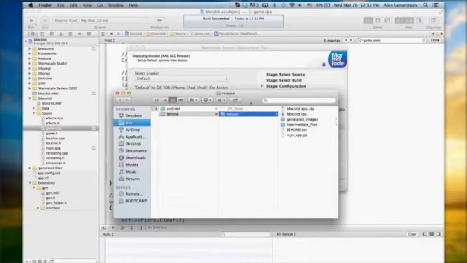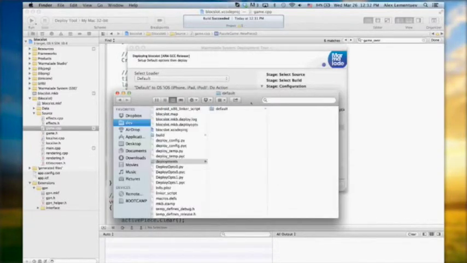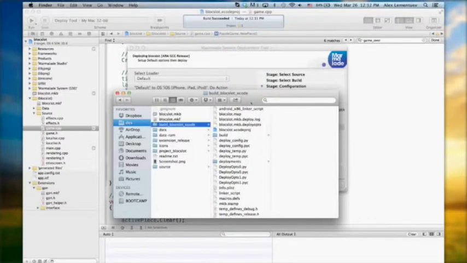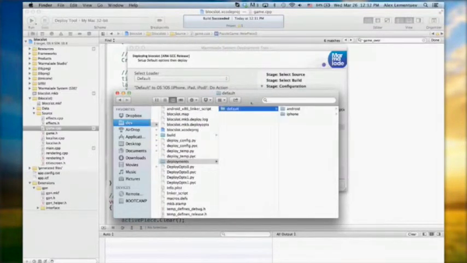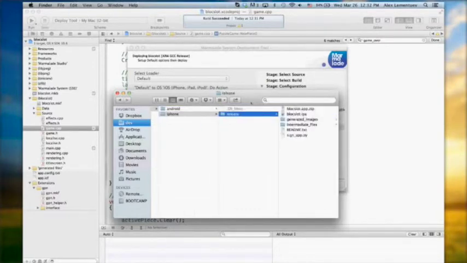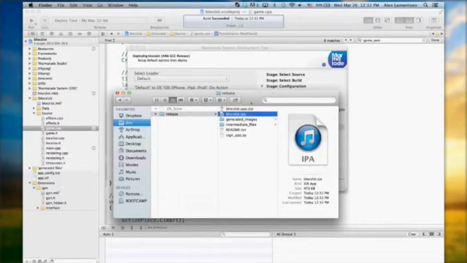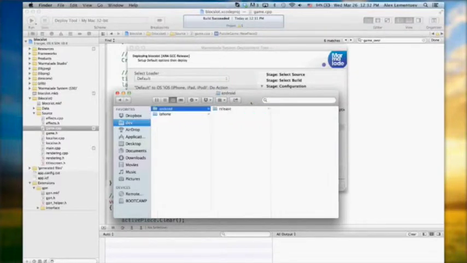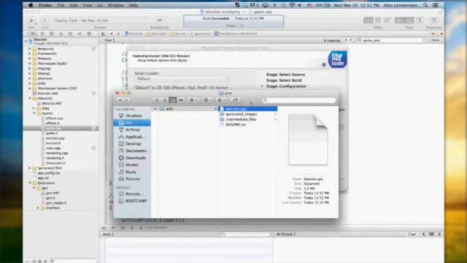We can actually go and check what we have here. So this is our generated project. We can see a deployment folder here, our configuration name, and two deployments, basically Android and iPhone. On iPhone, we can see an IPA file, and for Android, we're going to see an APK file.